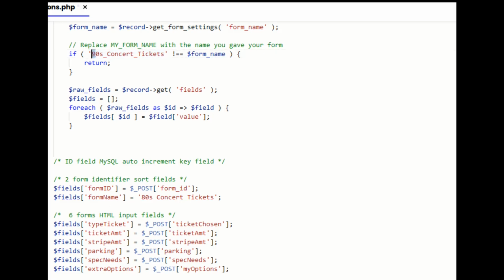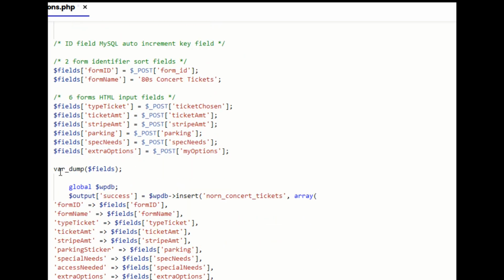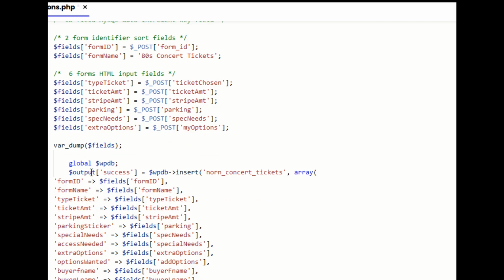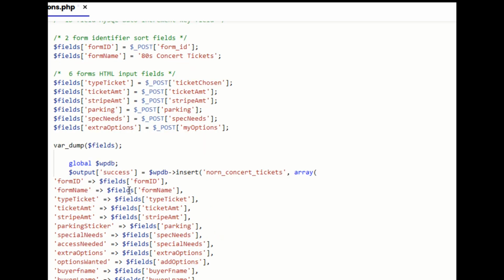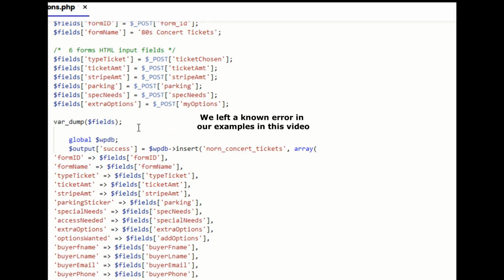We're going to change this back to 80s so it will work with our form. The var dumps are still on, and that shows too that it didn't process. If it had hit the var dump, it would have dumped all of the records, but it never made it there. It just dropped out. So now with the 80s and the var dump on, we can use this to troubleshoot an error in our processing.